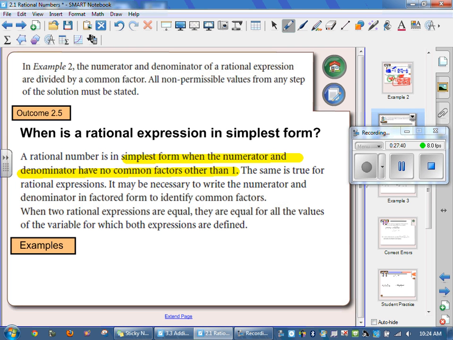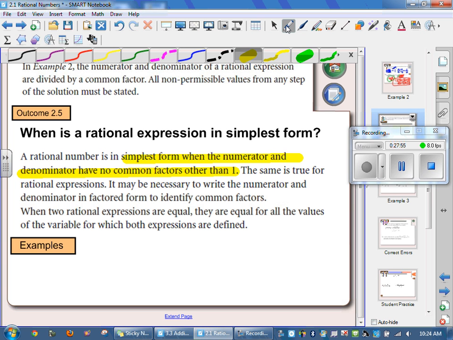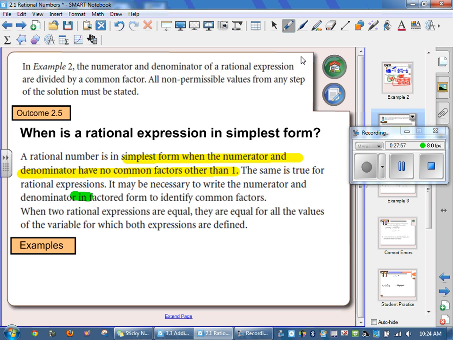Now, if you're doing it to these rational expressions, you have to remember you need to be able to put it in factored form so that you know what the common factors are. Because that's when the common factors on top and bottom can disappear. Can you ever have a common factor that are sitting side by side? They could be identical sitting side by side, but you're not going to reduce them if they're sitting side by side. They've got to be top and bottom, different levels. Okay? You can never reduce something sitting side by side. It's got to be top and bottom.